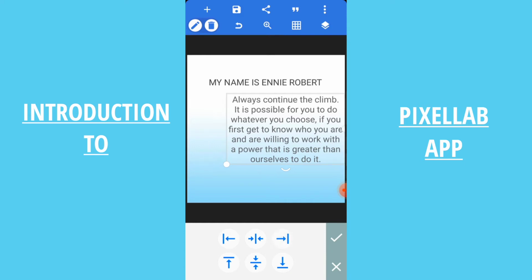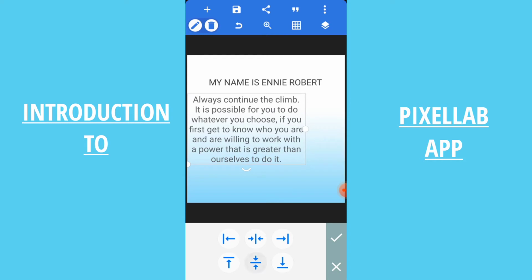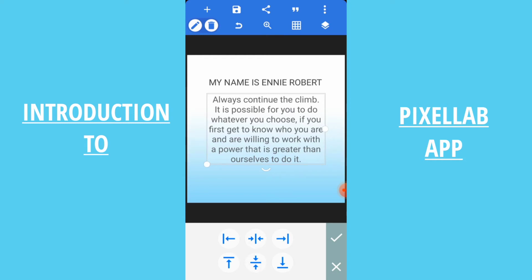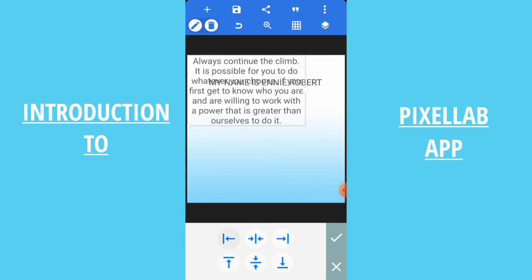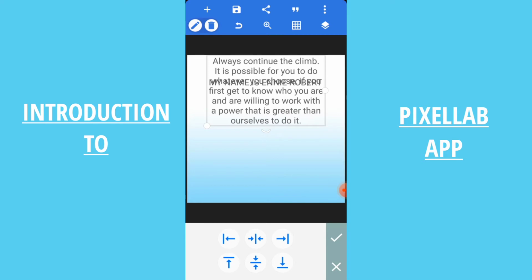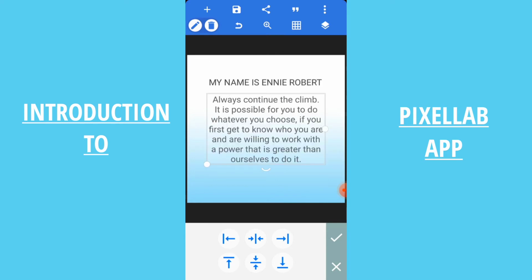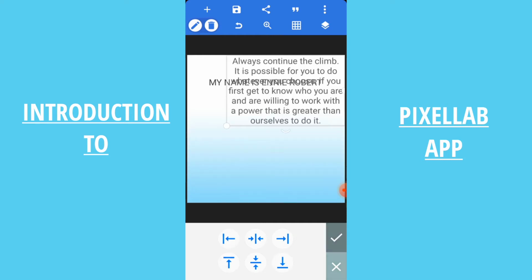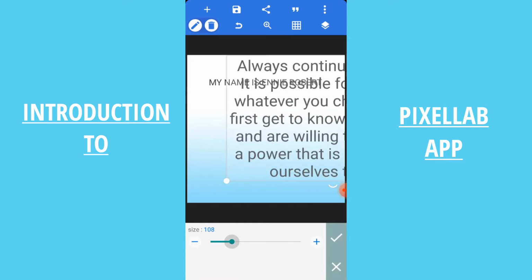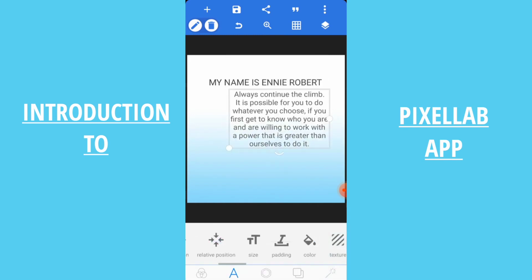This relative position is more like a grid lines kind of thing. You just position your text in the right position you want it to be. This is for the right hand side, left hand side, middle, and then bottom part, upper part, sideways, like that. Most times if you're using central alignment, you just click on the first part and the second part in the middle. Those are central alignment. If it's left alignment or right alignment, you know what to do. Okay, we also have size. You want to increase the size of your text, you want to reduce it, you can work your way around it.